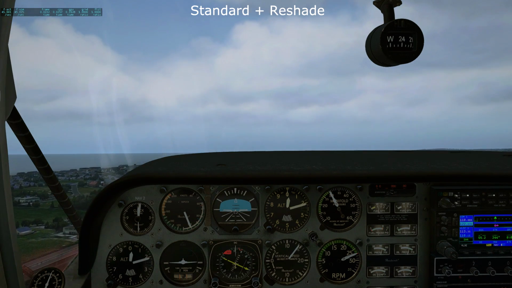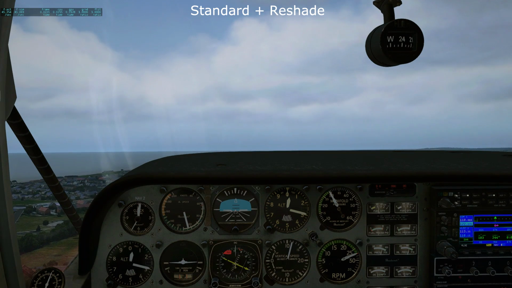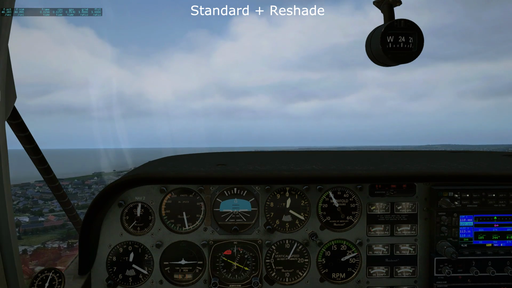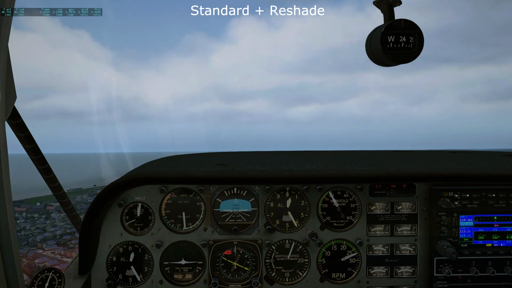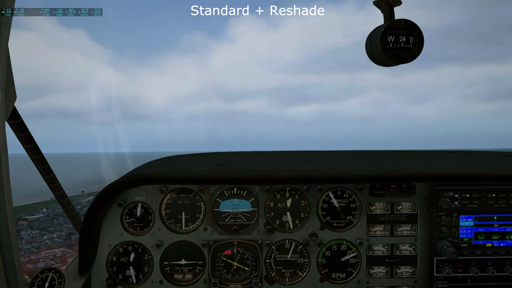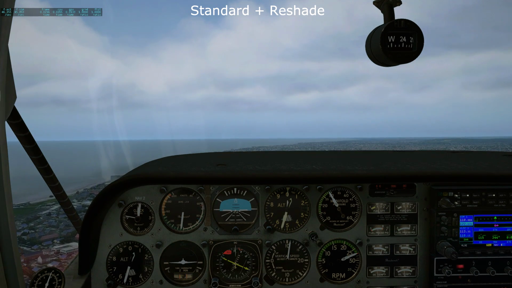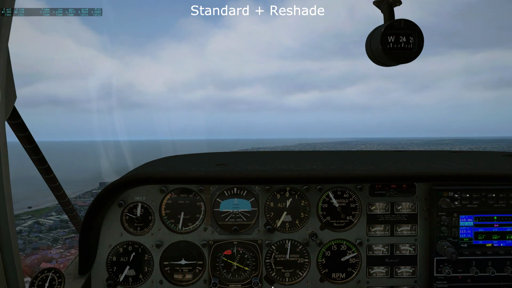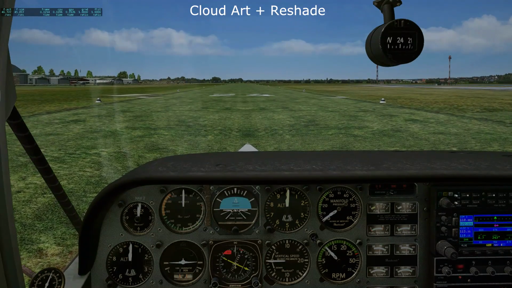But you can see we've got some decently fluffy clouds. They do look somewhat like clouds. We've got a blue sky. Things look okay. Things do look okay. Nothing spectacular, but it is quite acceptable, and it is something that many of us have been using for a long time. The water does look pretty good. I'll be doing more looking at the water, but let's go ahead and jump into this one here.